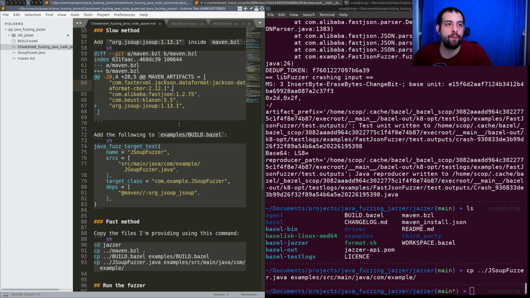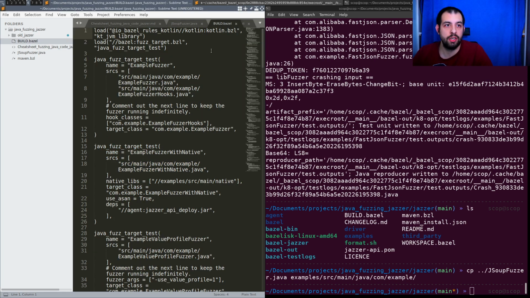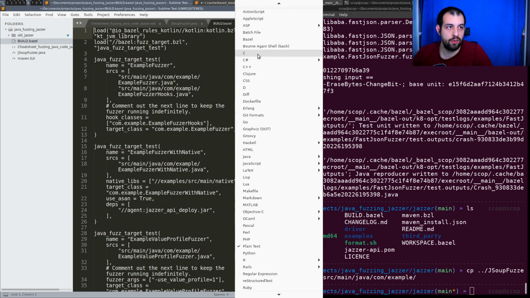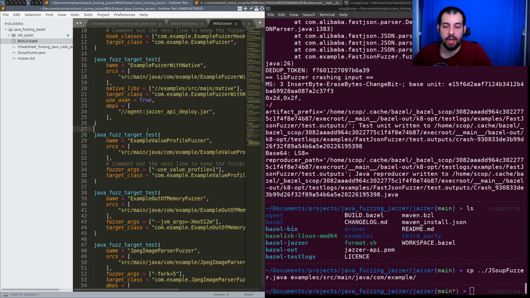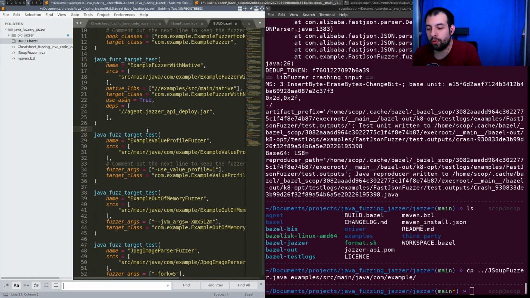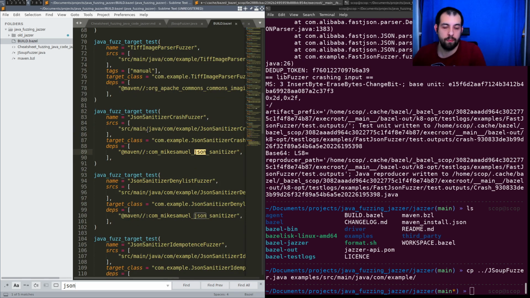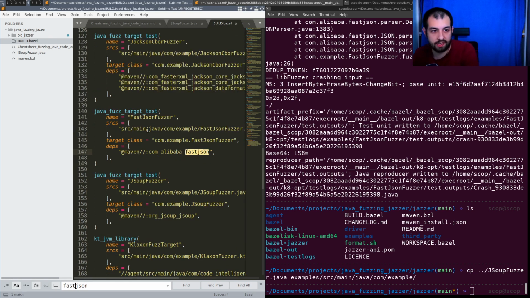And we also need to modify the build.bazel. So in that case, it's this one, and we need to add this. I know that we need to add this because I was directly on this file, build Bazel, and I searched for the JSON. It was fast JSON.